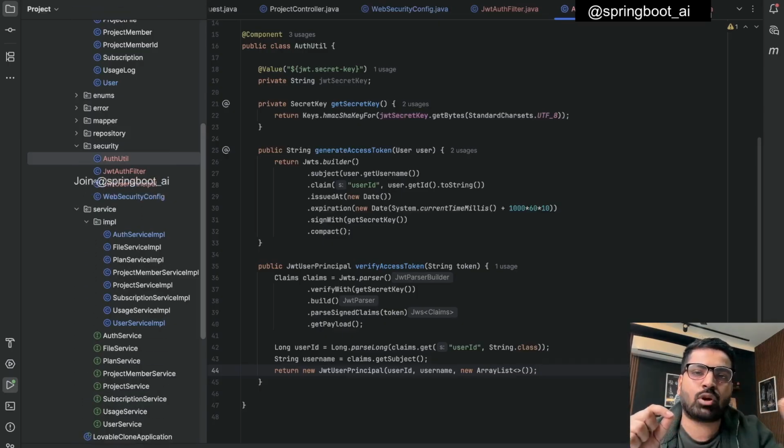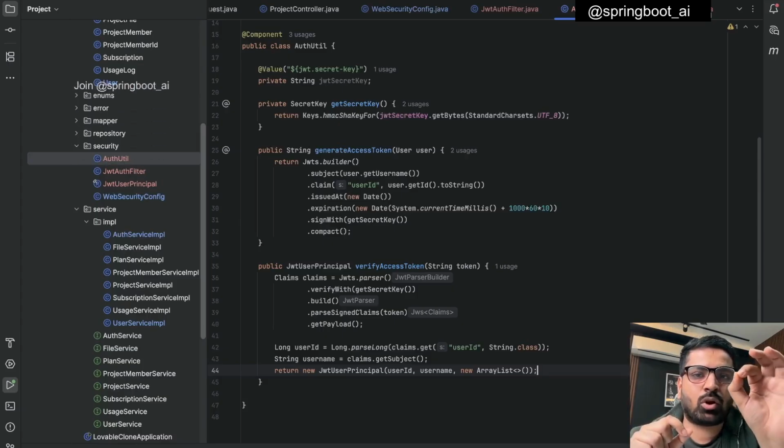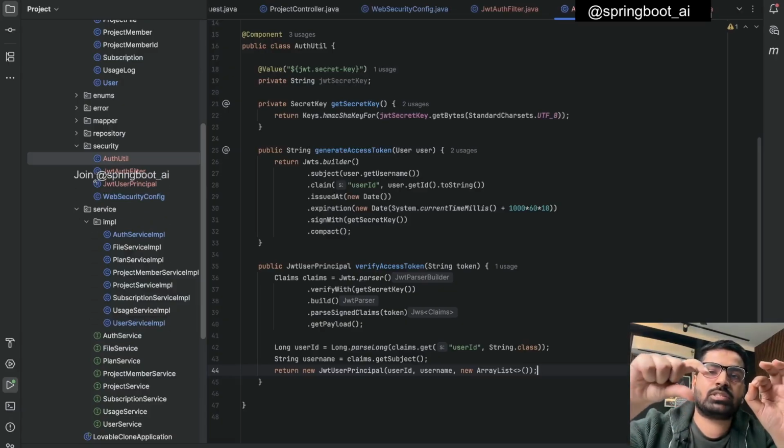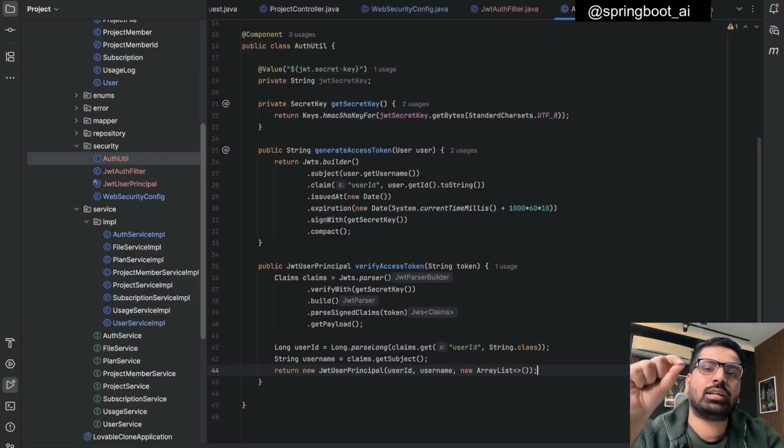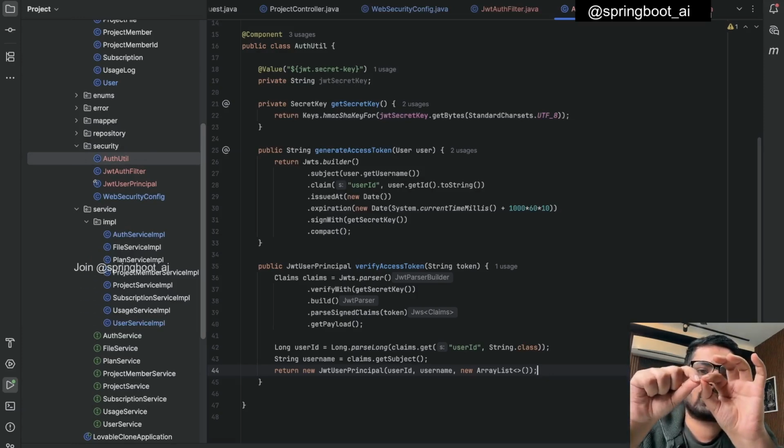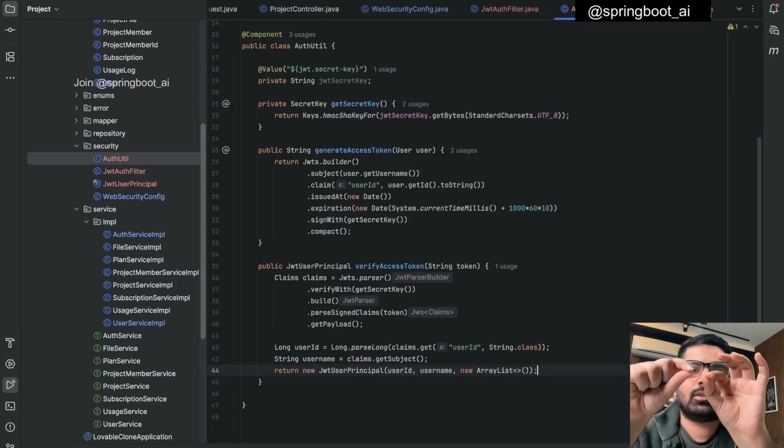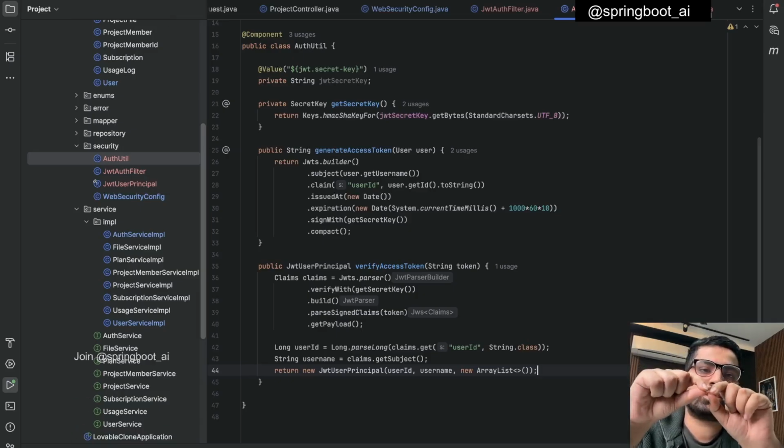So all the information would be for that thread only. So if you create an object of thread local, then that thread local would persist throughout the lifecycle of that thread.